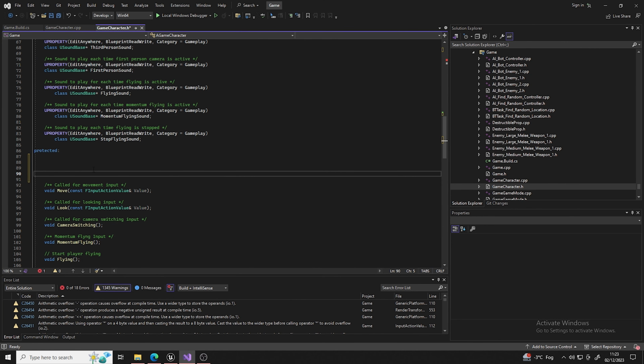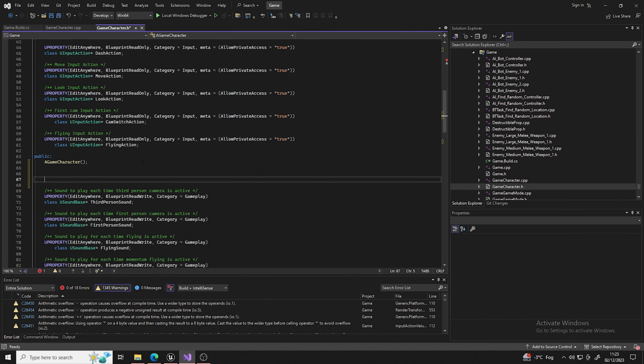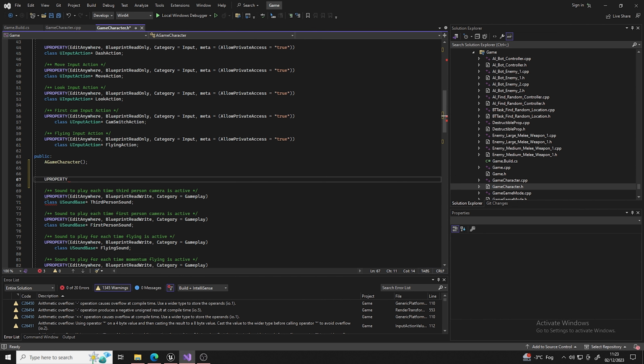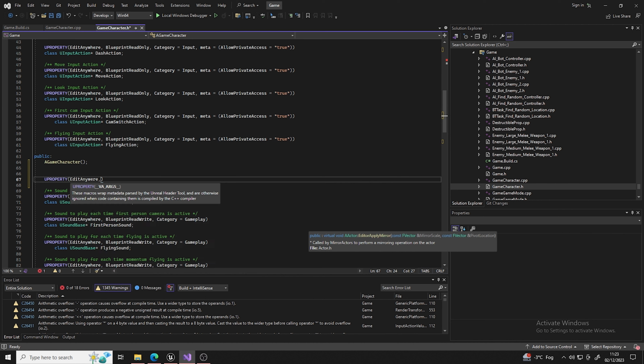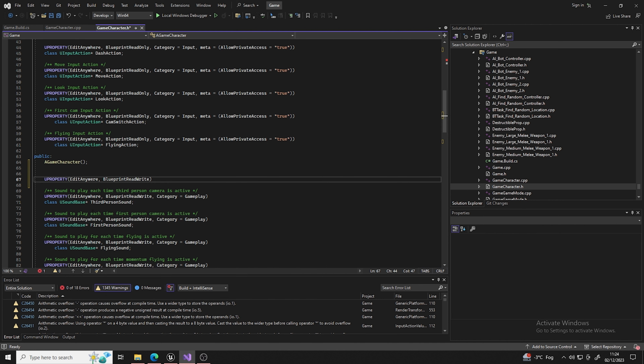That's it. So heading down to the not protected, we'll go to the public, because we're going to expose this variable to a widget. So we're going to go UPROPERTY, EditAnywhere, so we can edit it anywhere, and that's a BlueprintReadWrite.